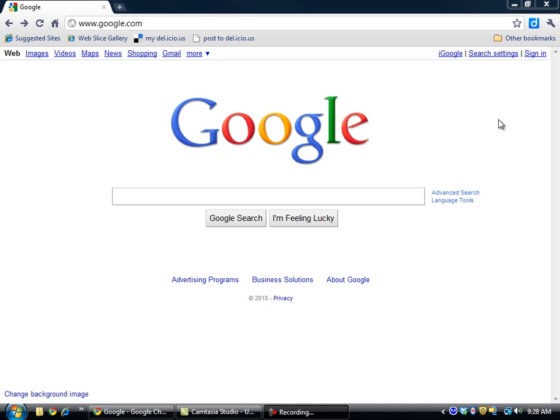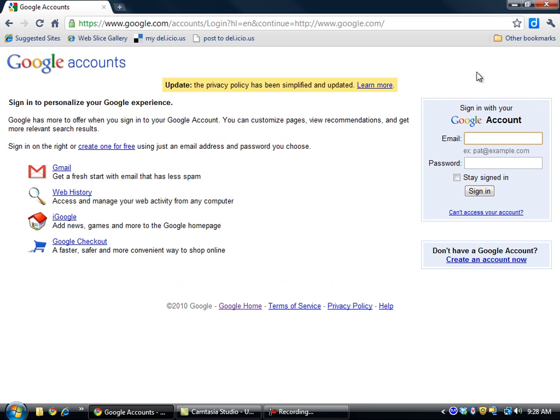So if you have a Google email and that was linked to the invitation, then it's very simple. You just simply sign in. However, if you don't have a Google email or a Google account, you'll need to set one up. And you just simply click that link there and follow the instructions, making sure that you assign the email that was linked to the site that was in the invitation to this account.